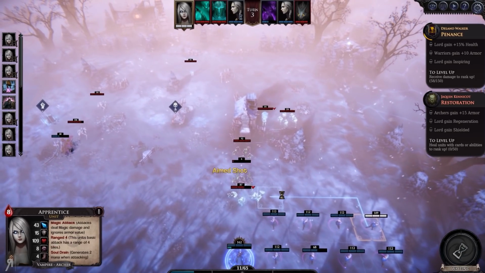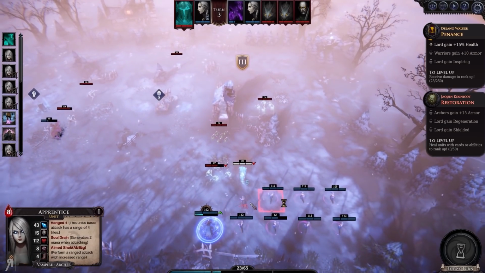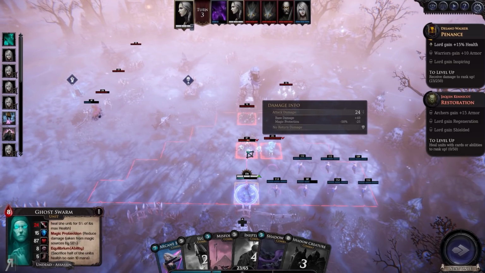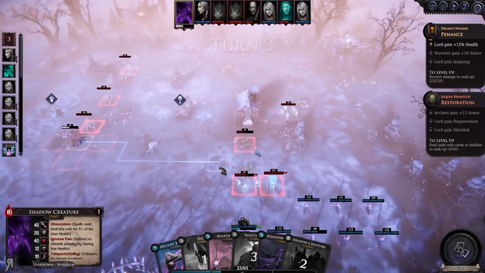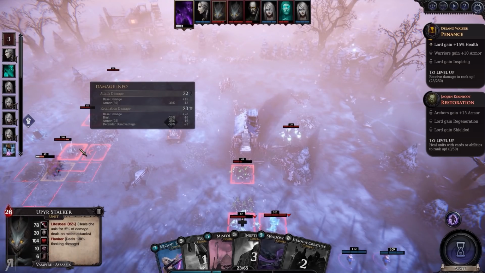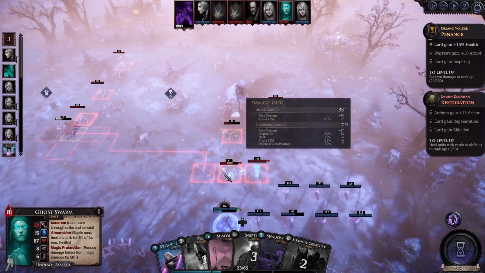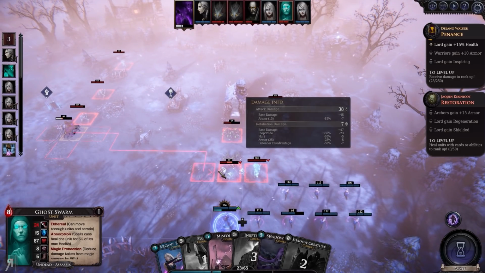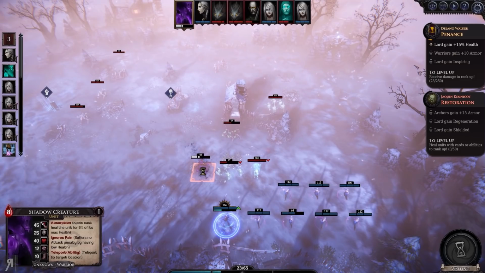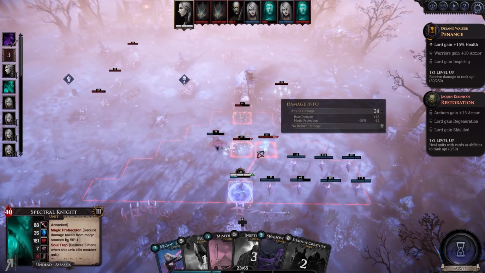That's kind of crazy. Let's just kill this Death Cultist group. Oh, yeah. That's what I'm talking about. Spectral Knight does so much damage. Okay, we're just going to continue focusing the units that are slightly easier to kill, I suppose. Actually, you know what? I could use my Shadow Being to kill the Ghost Swarm, because the Shadow Being does physical damage and not magic damage, so it is more easily capable of murdering them.